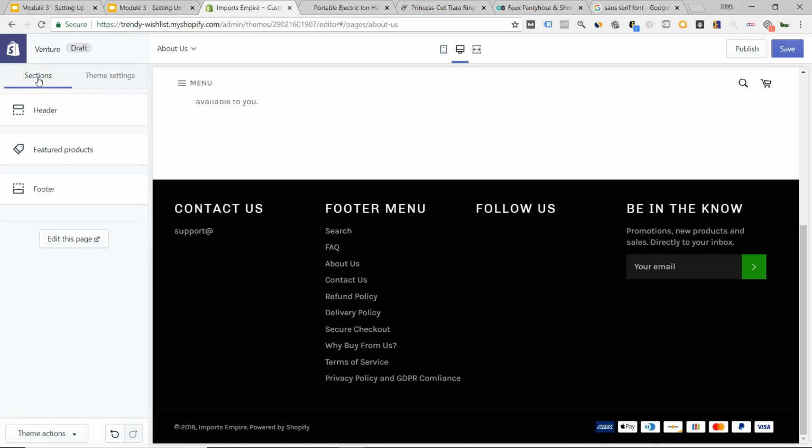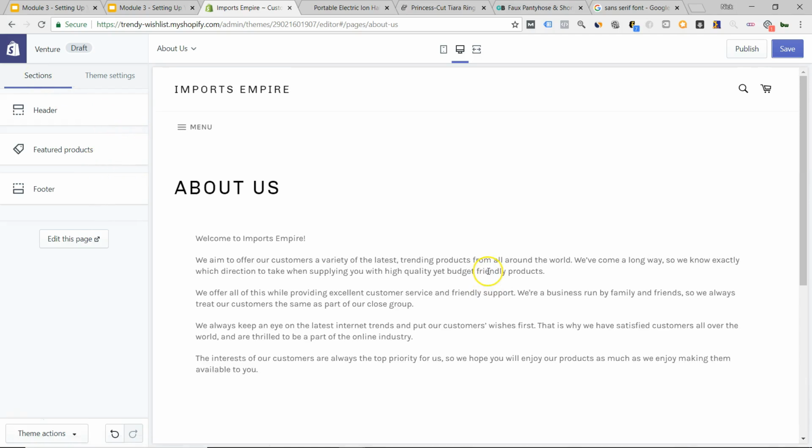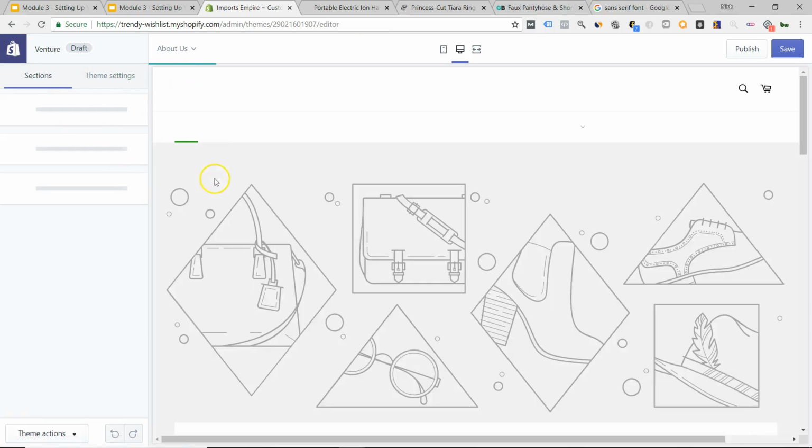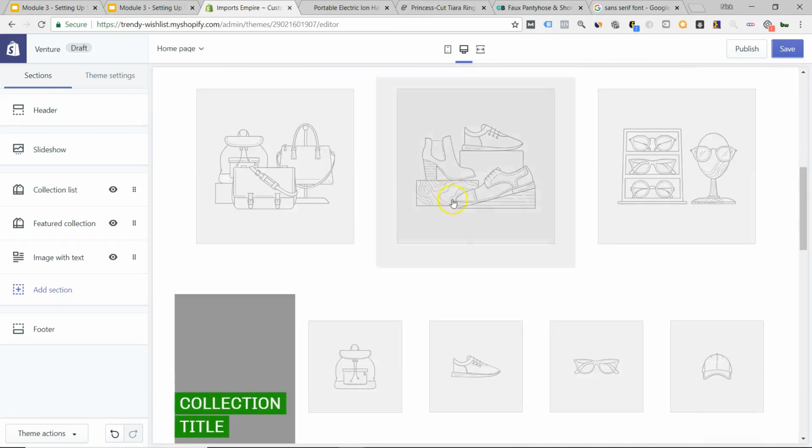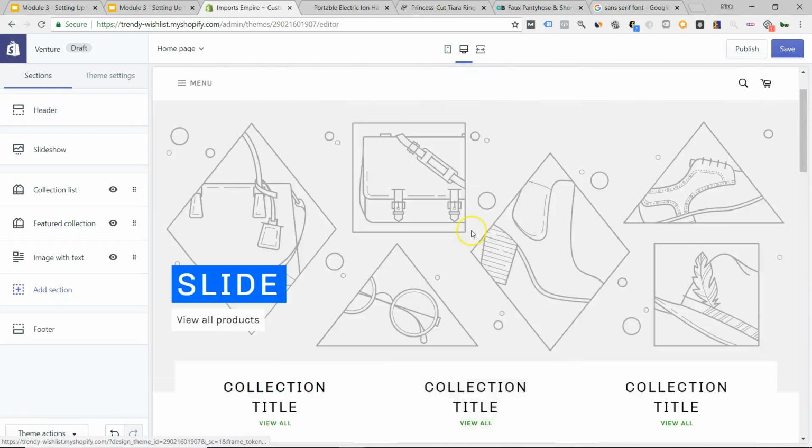So anyway, that's your theme basically, and just kind of a walkthrough of the way that you navigate it and the way that you want to start thinking about it. Now, one of the main things that matters, so far I've just talked about your pages and your home page, okay? And they matter, of course, right? And I think we've covered that in detail enough that you can figure out how you want to set up your home page and home pages.